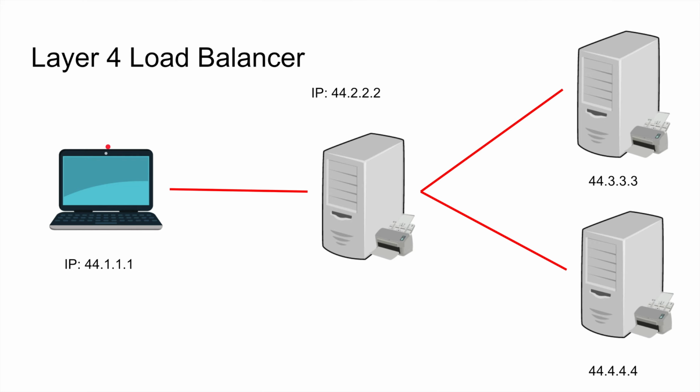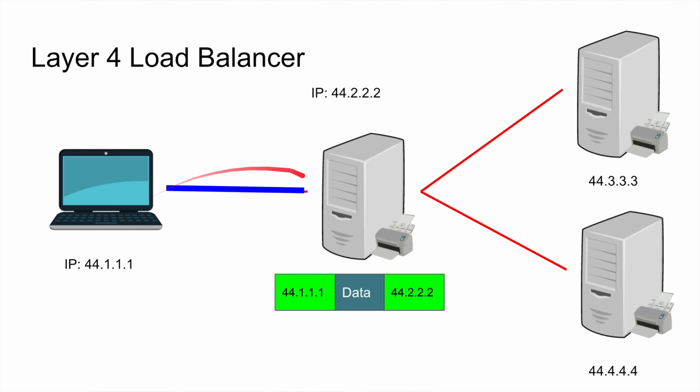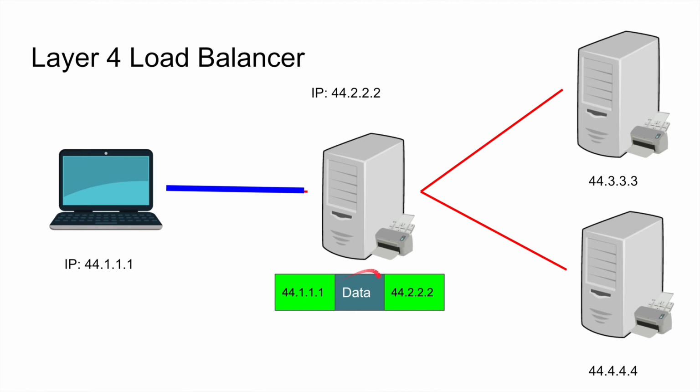Essentially, a layer 4 load balancer looks at the IP address and sometimes the port if you want to, and makes a decision based on that. Okay, so let's make a request. Let's say it's a very simple TCP request, and it goes to this load balancer, the reverse proxy. So there is one connection that has just been established here, and what it does is, okay, it says, I am going to you, sir. This is coming from me. This is the IP address, and this is the data.